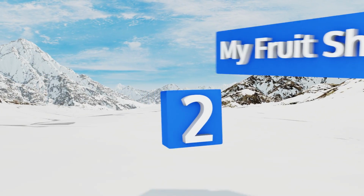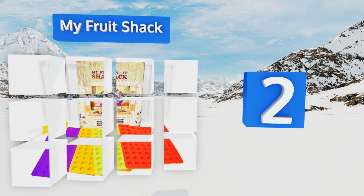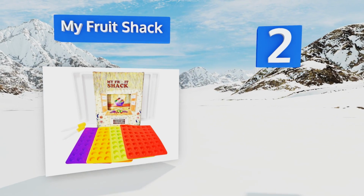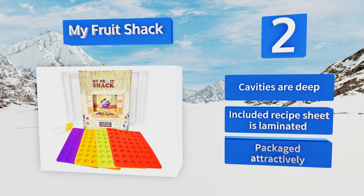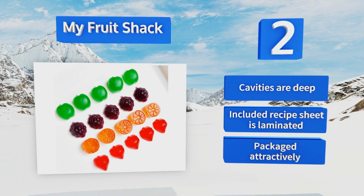At number 2, you can stop buying sugary and expensive pre-made treats with the My Fruit Shack. It includes molds in the shape of grapes, strawberries, orange slices and apples. There are also 2 handy droppers and 4 drip trays for a no-spill experience. The cavities are deep and the recipe sheet included is laminated. It all comes packaged attractively.